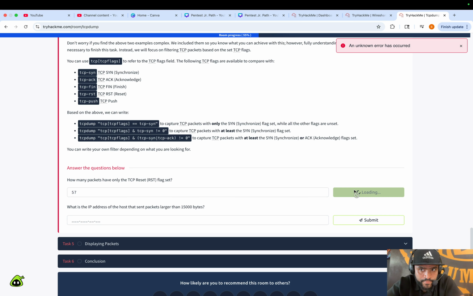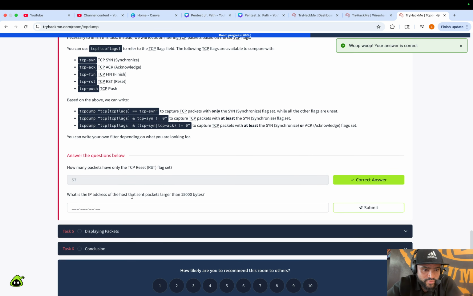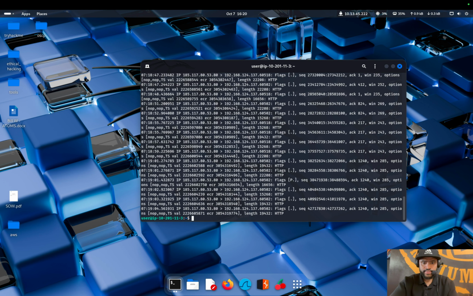So greater, that's what they're asking for. Larger, so we are using this part right here, greater. So let's go ahead and tcpdump again, tag r traffic, and then greater 15,000, tag n.